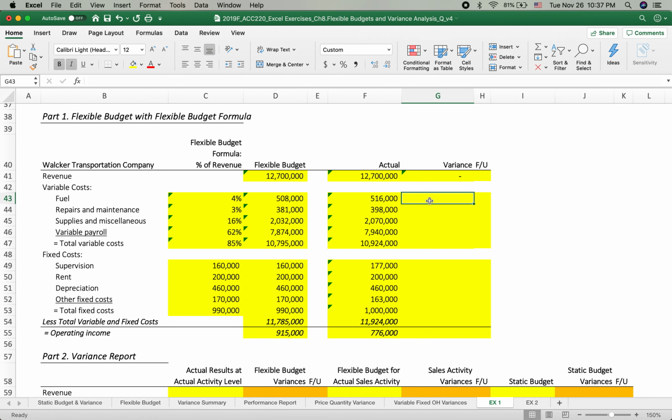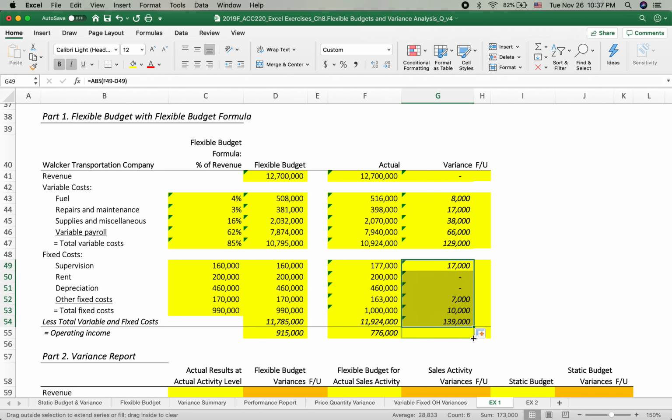Then for the variable cost variance, we can use the ABS function, absolute value, the difference between the flexible budget and actual, right? So regardless of what numbers you put first, it will create only a positive number. Why? Because the variance is the distance. Distance doesn't have any negative value, right? And then also the same level of output like that.